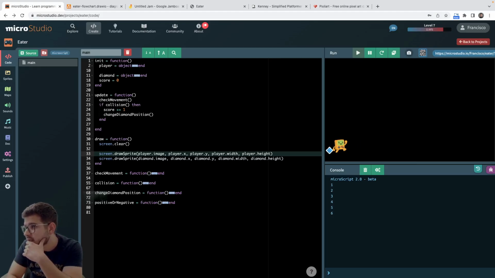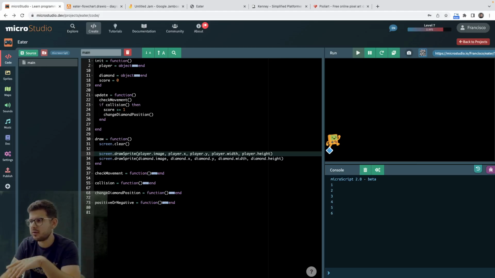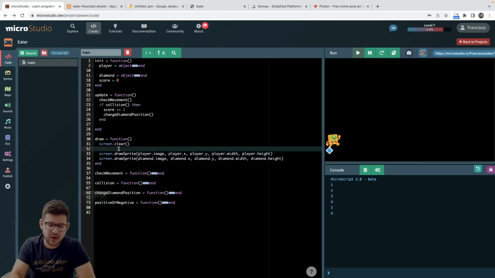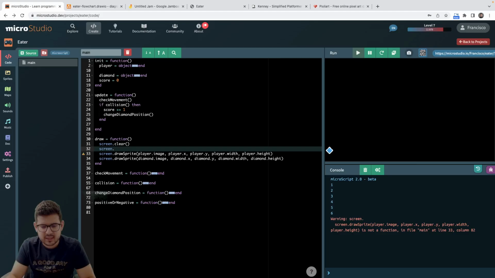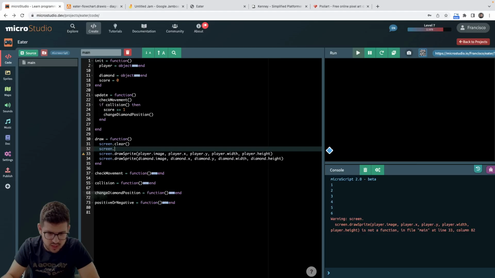Look, you see it? Let's try it. Yeah, you can see it right there. So first it draws the Game Boy, then draws the diamond. So the diamond is always a bit above in an upper layer. Doesn't matter. Well, it matters sometimes. But anyway, for now we're gonna do the background screen, and we're gonna make a big rectangle. And we're gonna put that rectangle, the dimensions of the screen, and then we're gonna put some color to it. Let's do that.